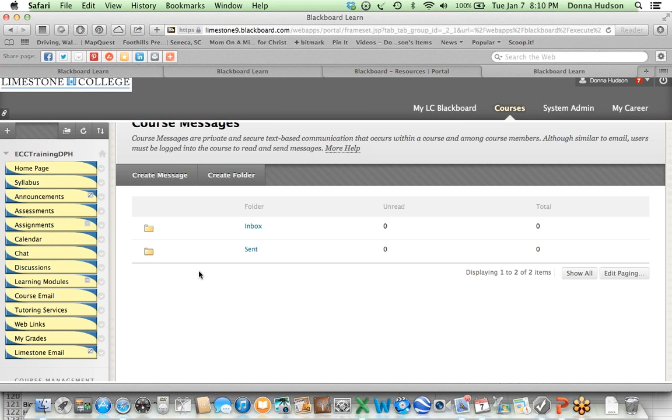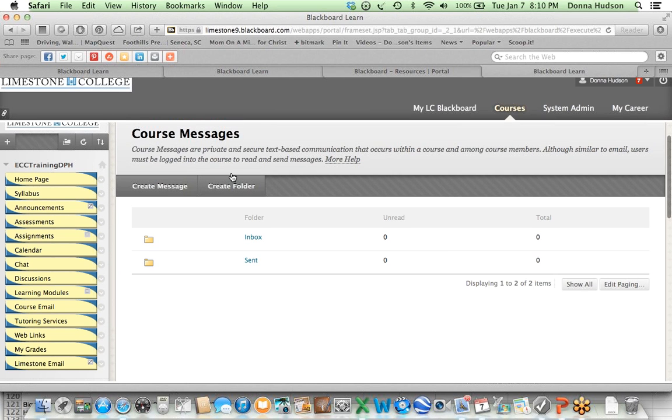When we moved to Blackboard 9.1, I guess it was 2 or 3 years ago, there were 3 trainers, and we all had different opinions about how we should handle this. And we decided that we would let y'all decide how you want to use it because within Blackboard, you can have an email system, which is called course messages, and it works just like email.